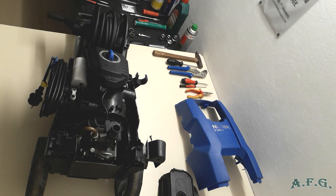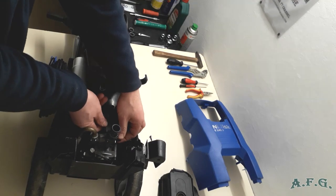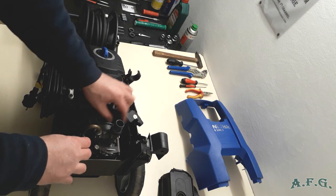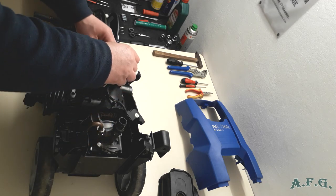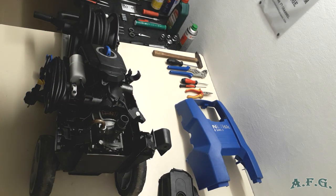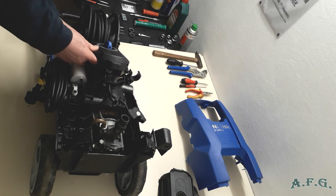The next step will be the micro switch, which can be removed either by hand or with a thin flat screwdriver. I'll try it with my hand. Yeah, it works. So it's all right now. The micro switch is disconnected from the start-stop valve. And now we can remove the one Torx 20 screw from over here. Okay, and take out this part. Do it gently. You have to push the button on the top a little bit.